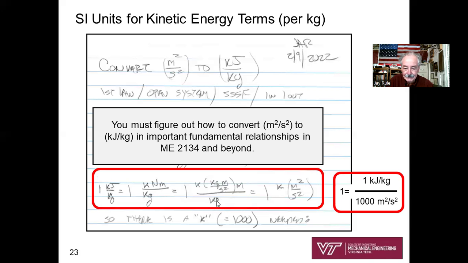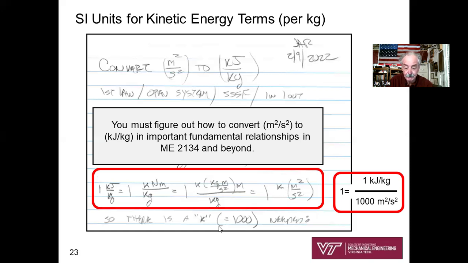Can I cancel things out? I think I can. I can cancel a kilogram and a kilogram, and I can combine these two meters together to get a meter squared. And I've got a second squared down here, but I've got this pesky little k here. Little k. That's kilo. That's 1,000.